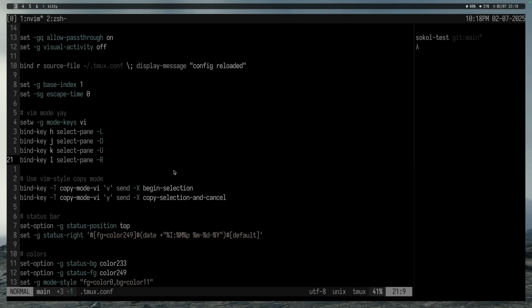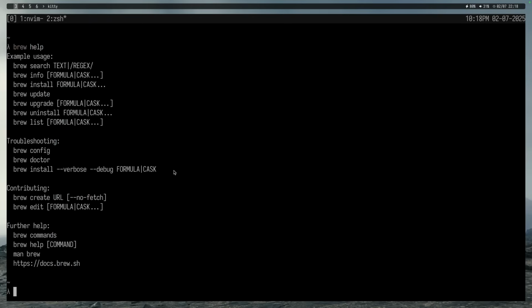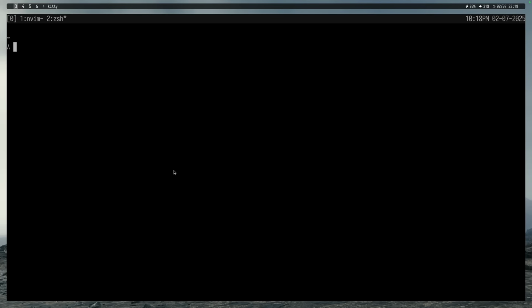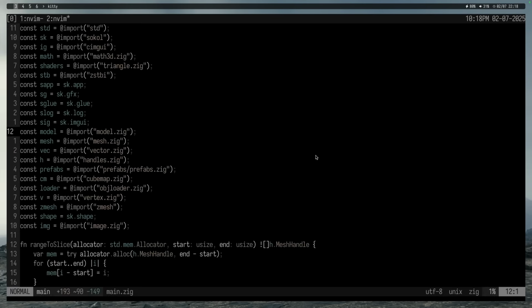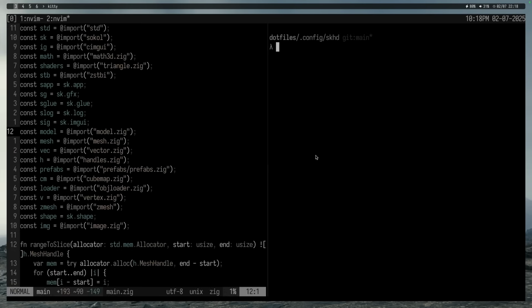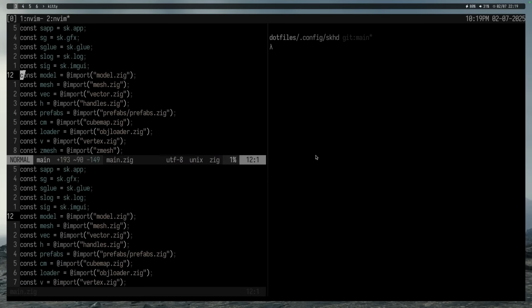Now this doesn't work very well unless you also integrate it inside of NeoVim or whatever text editor you're using, so that you're able to seamlessly navigate between NeoVim and tmux panes. So let's say that I'm in a project here and I make a tmux split here and I want to jump between these. This is totally fine, but let's say that I also want to split this window. Now I'd have to know which one of these is a NeoVim pane and which one of these is a tmux pane. This can be a bit of a pain, pun intended there. So there's actually a plugin called, I think, Vim tmux navigator, and it basically allows me to use Control H, J, K, L for NeoVim panes and for tmux panes.